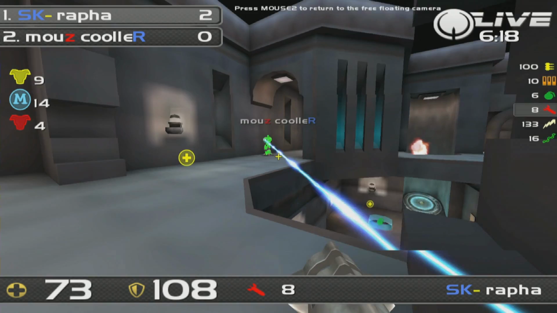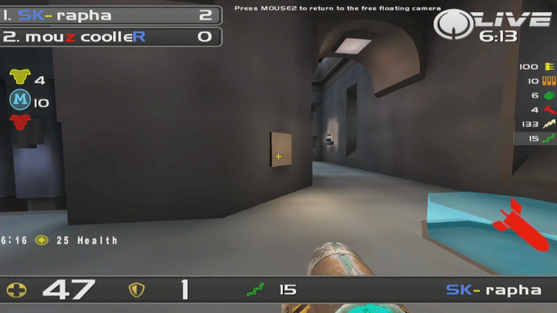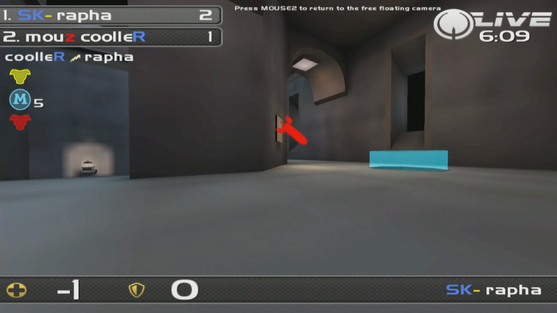It'll come down to initial damage. Uh-oh. Oh, Cooler's gone super aggressive here. Switches out to the rocket launcher. Rapha down to just 47 health, 1 armor. And Cooler definitely has an opportunity to get this one as he pushes in.